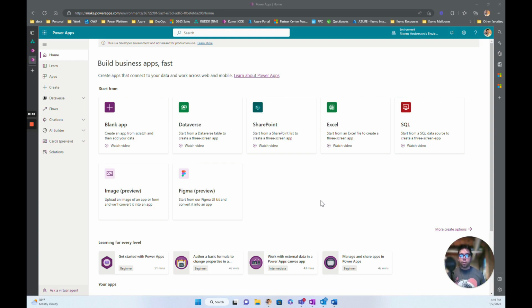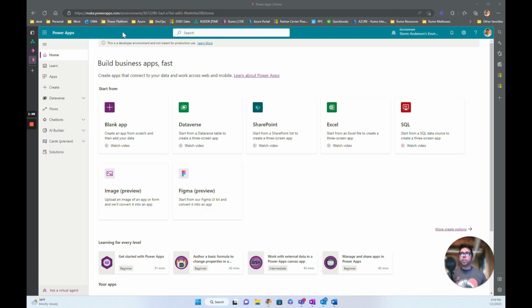And so how do we work with data from within a Canvas app? How do we work with the components? And really, like I said, we just strip away all of the data integrations and focus entirely within a Canvas app just so we can really learn all the bells and whistles without trying to introduce some of the more complexity that can come along from working with different data sources. And so where we're going to start is from a brand new Canvas app that we're going to create today.